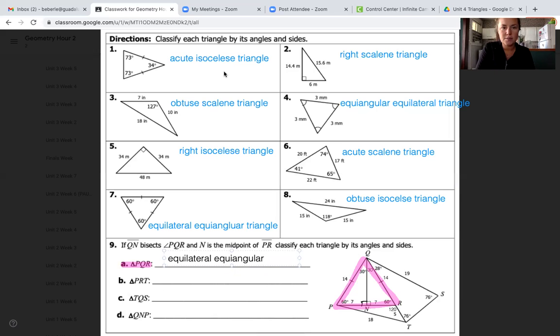All right, next one, we have PRT. Perfect. Yep, I already see somebody typing in the chat box. So we have an obtuse. And then we see one of the sides is 18. And the whole upper side, if you add 7 and 7 together, is 14. And then the other side's really small. So to me, that means all of the sides are different. Okay. So it would have to be scaling.